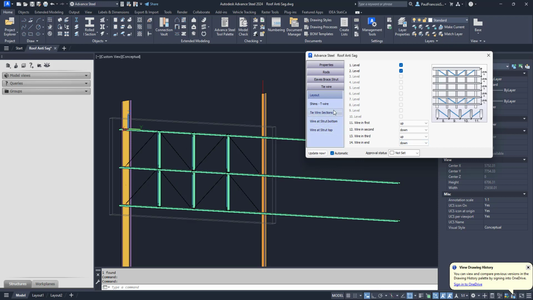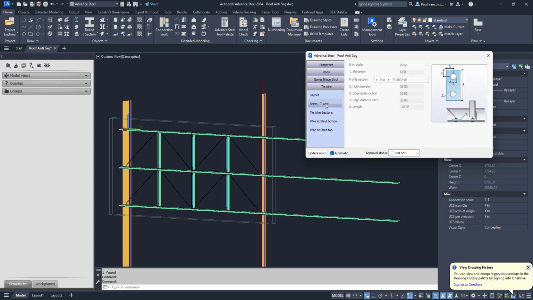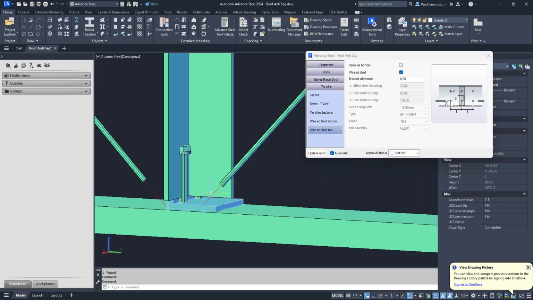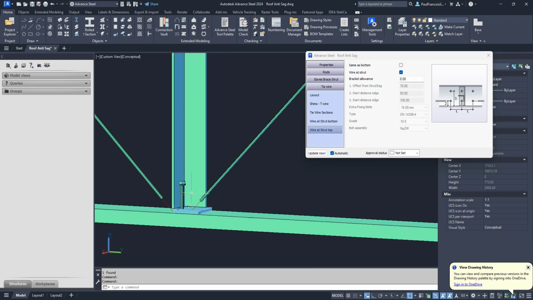However, you will see that you can have some shims there, but nowhere is there a connection that you can choose about how it connects to the bottom.